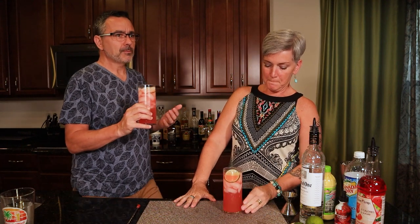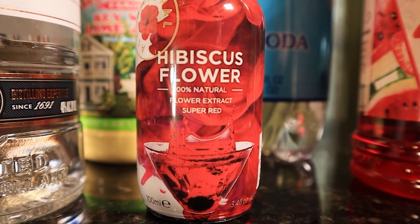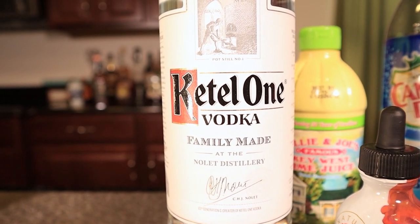Not as sweet as I thought it would be — not very sweet actually, which is great for us. I definitely get the watermelon. Maybe could have gone a little heavier on the Hibiscus — I did about 10 drops, but next time I'd double that. It's got a little bit of a complex flavor though, so it's probably in there. I get a little lime at the end. For those flavors, it's very refreshing. Vodka is probably the perfect spirit for this kind of drink — it gives it a simple base. I like it. I'd love to know the difference between my made-up recipe and the actual Nomad Lounge recipe, so we'll have to order the Jen's Tattoo next time we're there.